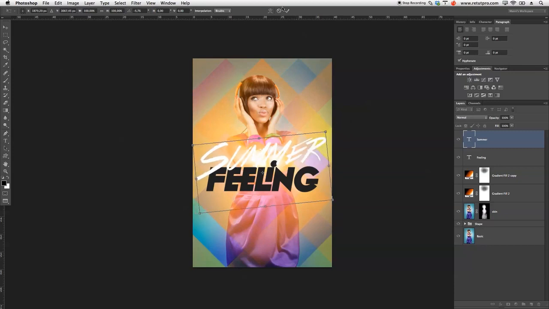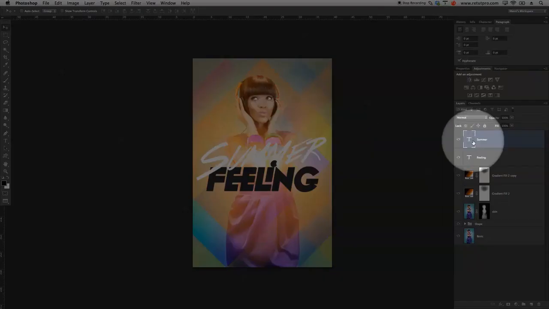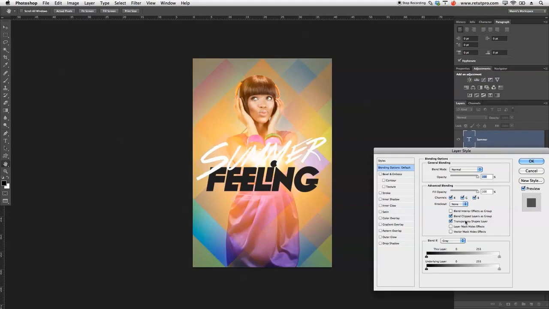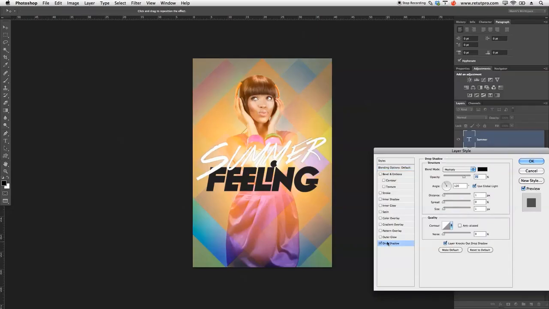Okay, somewhere like that. I'm going to accept that, and I still want to do a little bit of a drop shadow for that. So literally just going on Summer, double tap on here, and I want to select drop shadow. And then let's play a little bit with the distance over here, just a little bit bigger, and also size down, spread down as well. I want to have a pretty hard drop shadow for that. Okay, a little bit bigger.